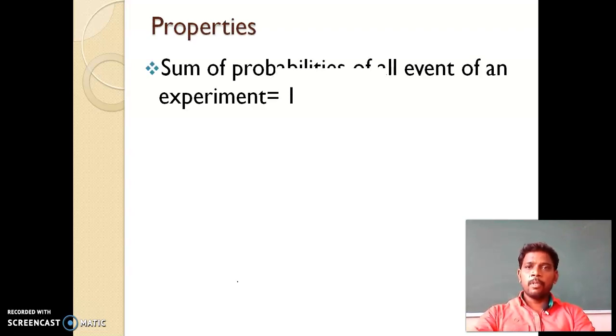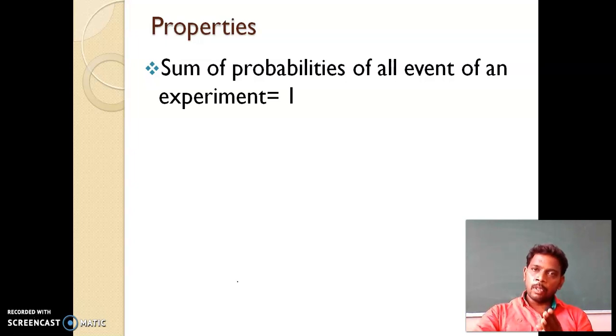Okay. So next we have seen so many properties. There are three properties in the last class. Okay. So let us recall the properties now. So the sum of the probabilities of all events of an experiment is 1. In the last class itself, I have explained how it is equal to 1. Okay. Suppose one experiment is there. If you want to find out the probability of each event of the experiment, suppose it contains only 4 events, so we are going to find out the probability of all the 4 events, and finally if we add up all the 4 probabilities, we will get 1. Okay, so that is nothing but the sum of the probabilities of all events of an experiment is 1.